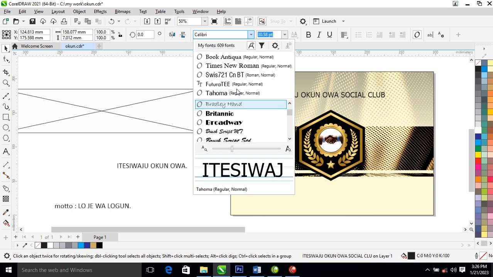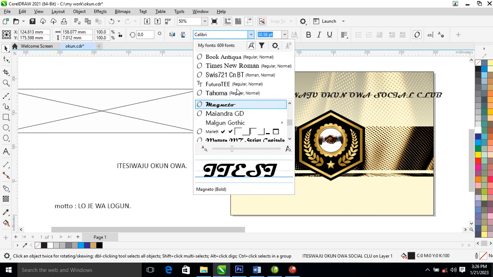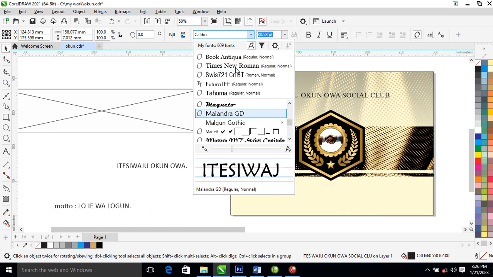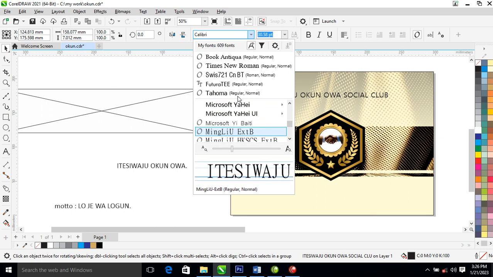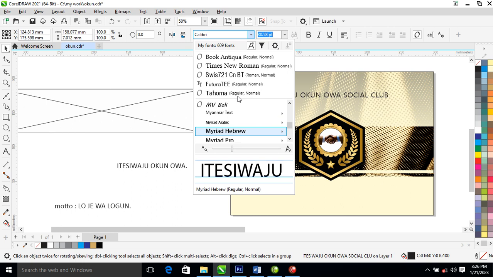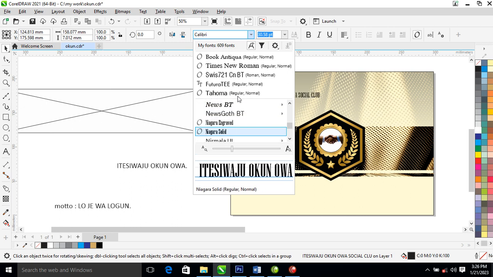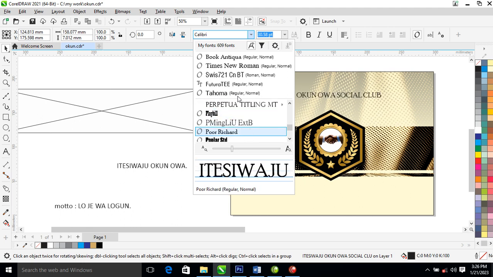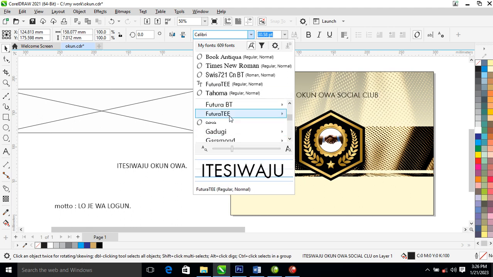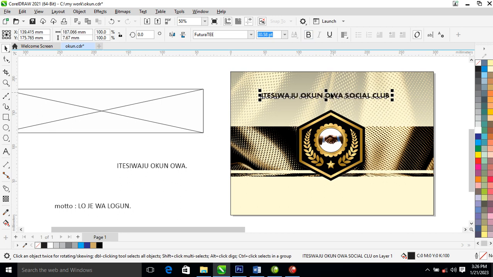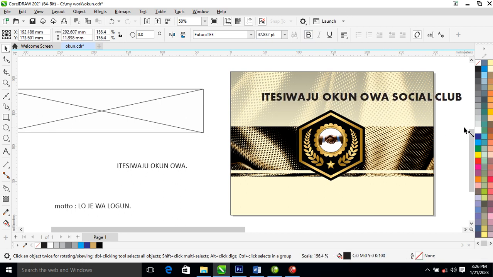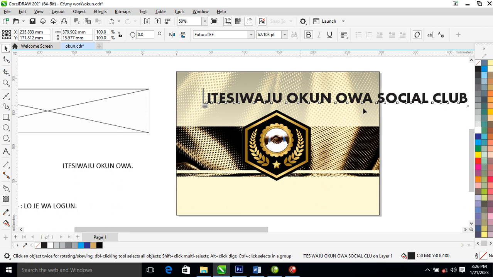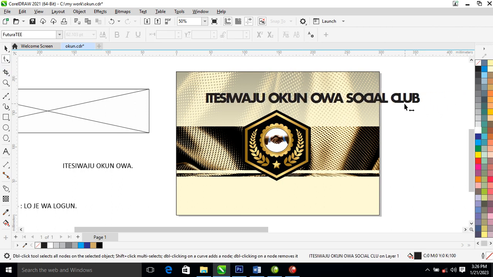Let's use a bolder font, Impact. Or better still, let's use Futura. Let's bolden that up. So after that, make it bigger. Go ahead to your shape tool, reduce the tracking, just like so.